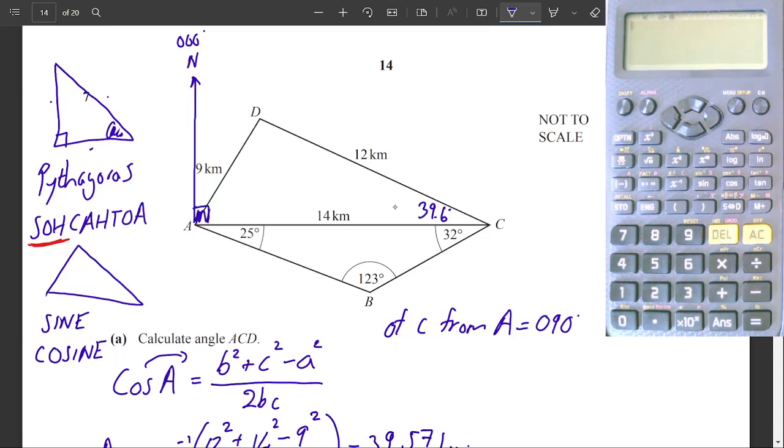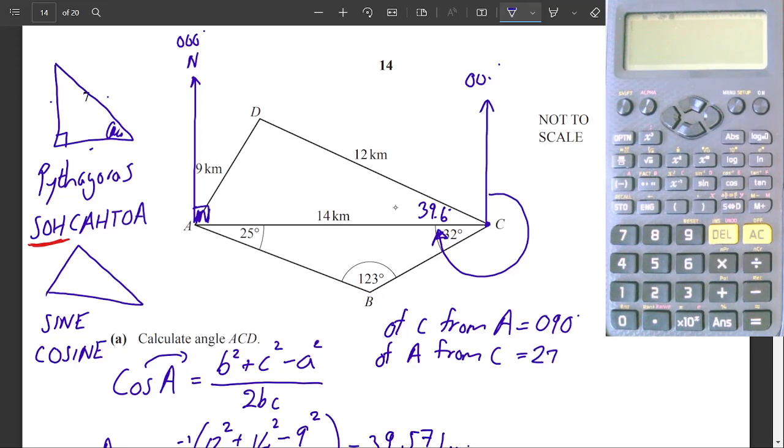Then it says, what is the bearing of D from C? So you need to clearly remember here, we're now at C and we want the bearing of D. Remember the rules of bearings. First one we just mentioned, north straight up is always 000. Second rule of bearings is we always go clockwise. Always go this way around. So the first thing is the bearing of A from C. What would that be? That would be this. The whole angle here will be 270 degrees.